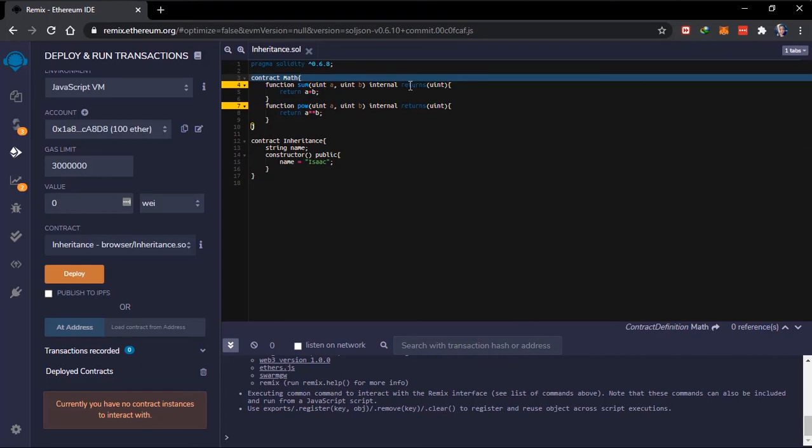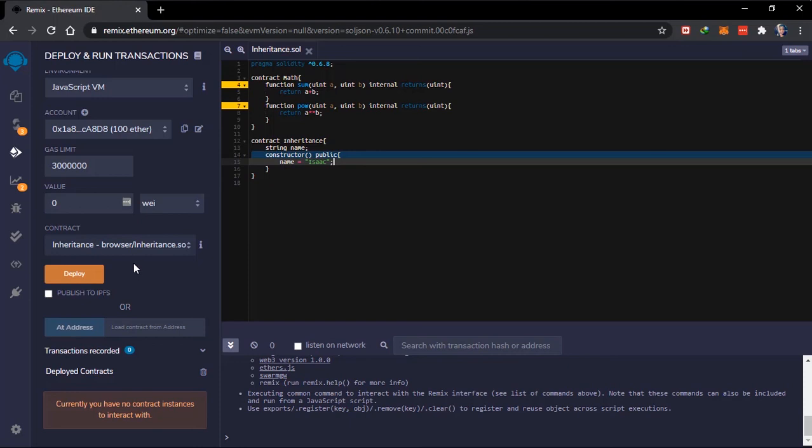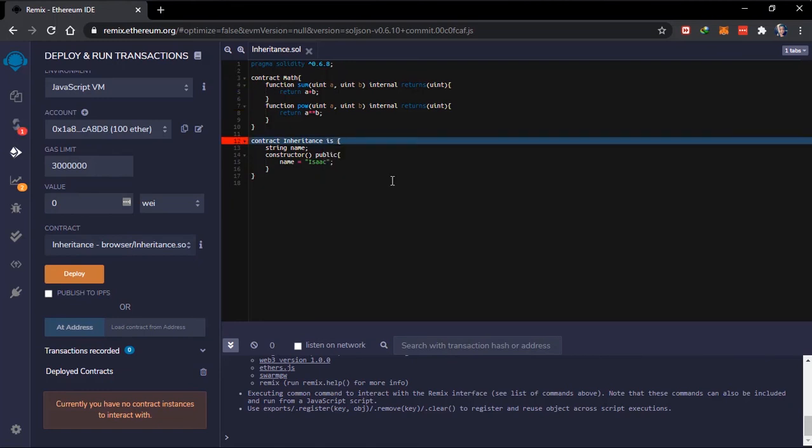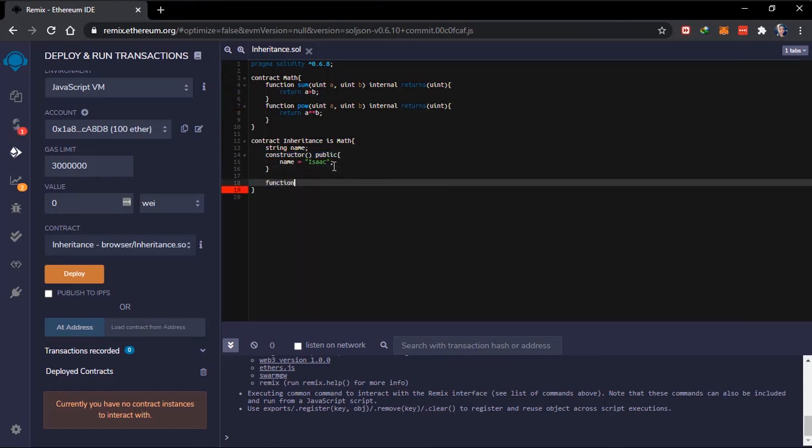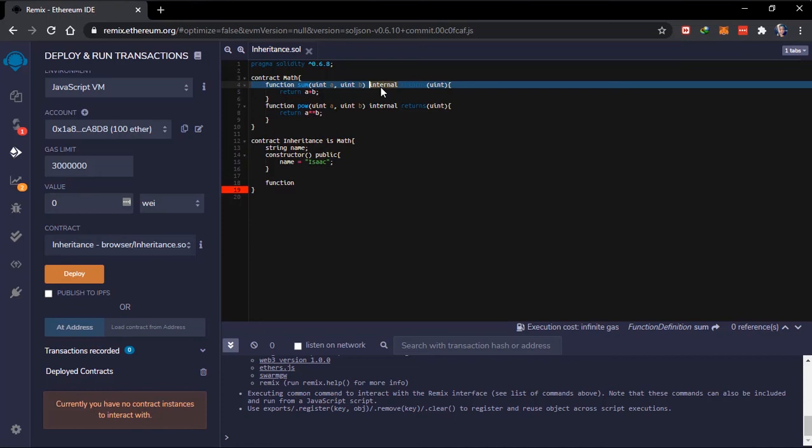So to make use of deploying just one contract and it having the other contract, we make use of inheritance. So right here we'll say Inheritance is Math. Now we can create a function. Since we made this internal, we cannot see it outside, but let's just make this public.